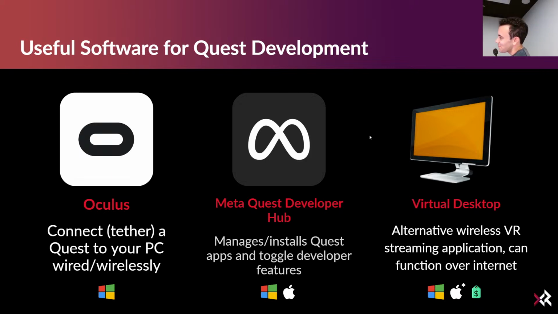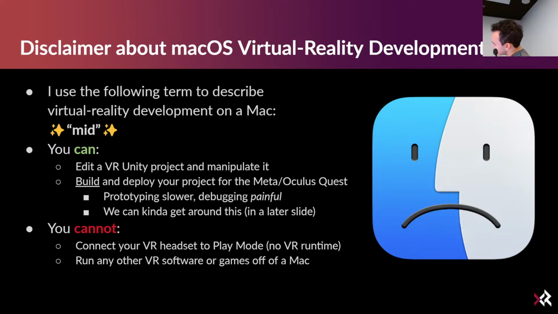Now, a disclaimer. For all of you who have Macs, I'm sorry. You can develop apps for VR on a Mac. It's just mid. And by that, I mean, what we saw last week is what Unity provides to allow you to debug stuff or to help develop your application faster, something called play mode. You can set up your scene, hit play, and then make changes to the scene as you're testing it. You can move stuff around, change values in your components, yada yada yada.